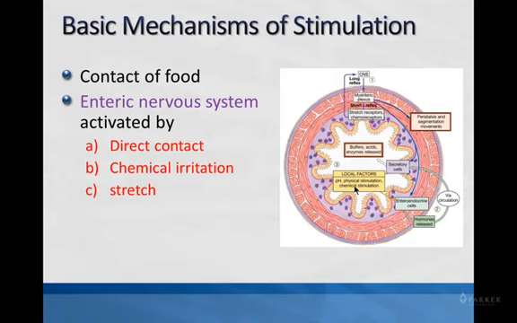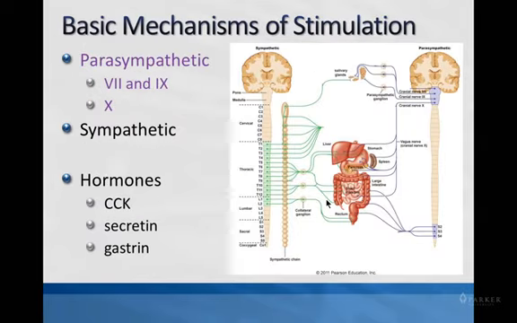But besides the enteric nervous system, you also have the role of the autonomic nervous system. Now, parasympathetic versus sympathetic. This picture you've seen before, but I've gone through and erased some of the things that were not involved in the GI tract. Overall, parasympathetic increases secretions. And remember, we discussed the cranial division as well as the sacral division. Here's the sacral division, here's the cranial division up here.